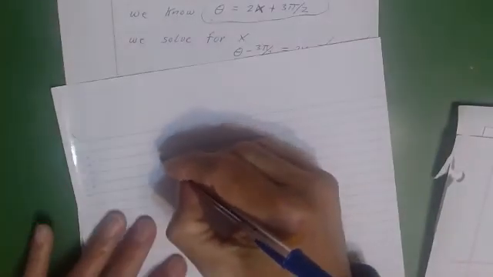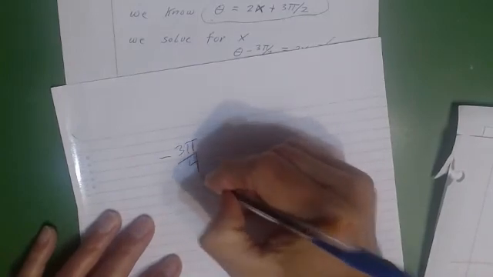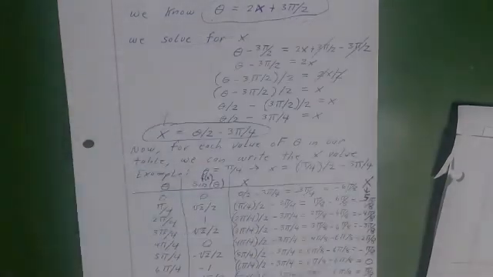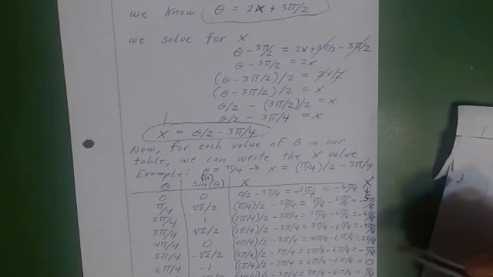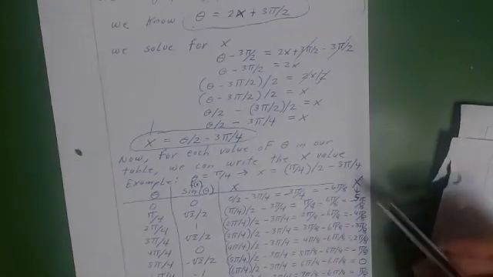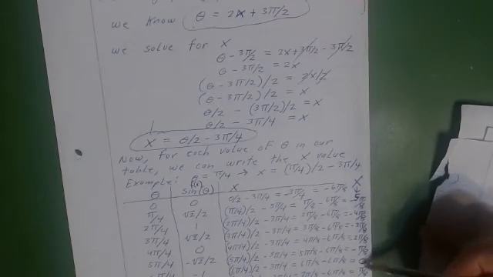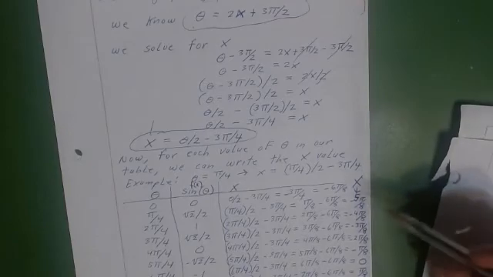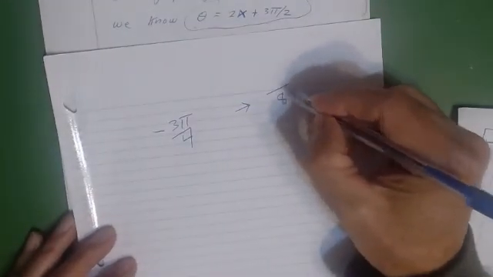Okay, so what we've got is negative 3 pi over 4. And I just noticed a pattern when I started doing this, that some of them came out with so many pi over 8. And just to make it easier on graphing, I wanted to make the increment the same on all of them, okay? So instead of having some written over 4, I wanted everything written over 8. So how do I convert this to get something over 8, right?